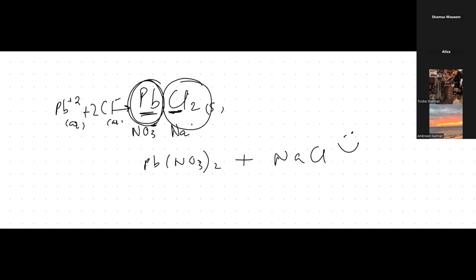For instance, I have to make magnesium carbonate. So what solutions will I take? Magnesium nitrate, yes, well done. And which carbonate should we take, girls? Sodium carbonate, that's it. Okay? Is that clear? And its ionic equation is Mg 2+ plus CO3 2-, right?